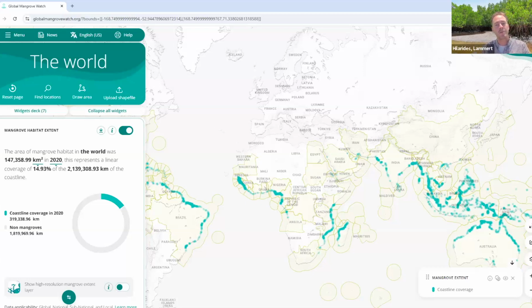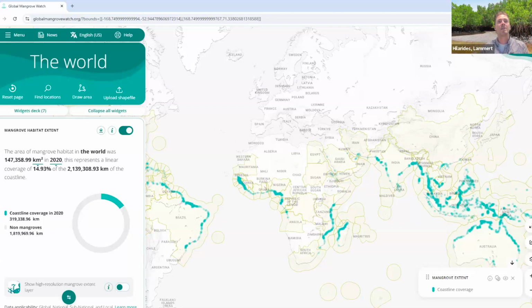The nationally determined contributions, of course, are relevant at the country level, and therefore for this demonstration, I will use the country of Mozambique as an example, but most of the data is available for every country that has mangroves. Now, roughly, Global Mangrove Watch can be used to support the NDC process in 3 different ways. It can be used to set targets, to support implementation, and also to do reporting. And we have data layers that are relevant both for mitigation interventions as well as adaptation to climate change.